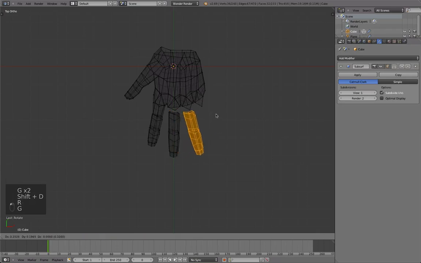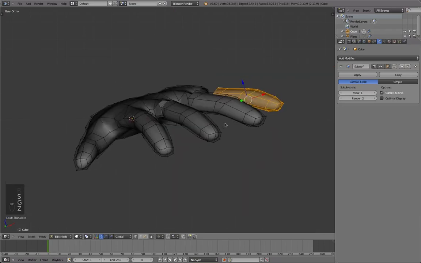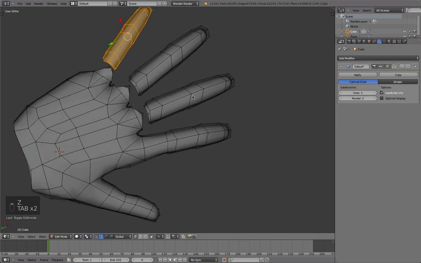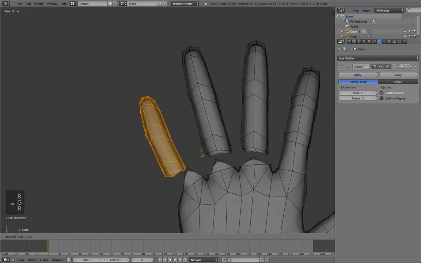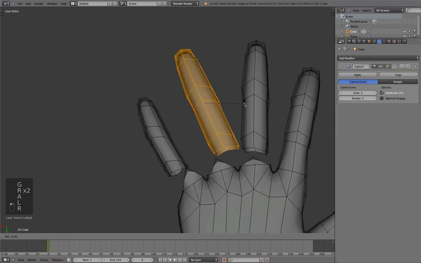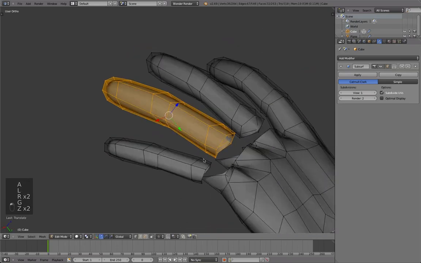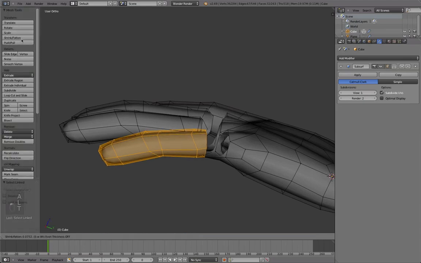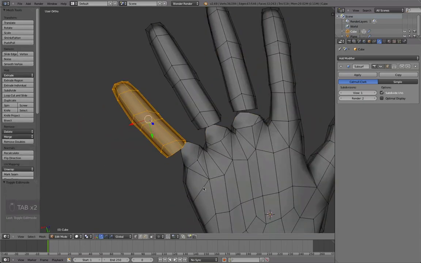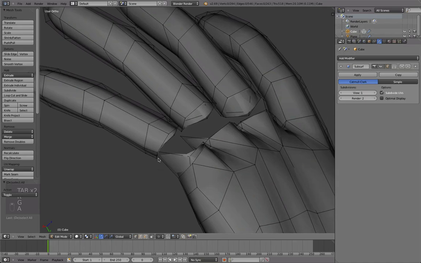But depending on if you want to use this for an animation or for something else where maybe the character is going to pick up something with this hand, you might need more detail. Just keep that in mind as well. I mean, it is already quite good, and especially when you apply the subdivision surface to it, you have quite a lot of detail to play around with, but still keep that in mind.